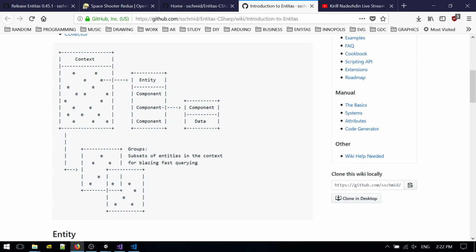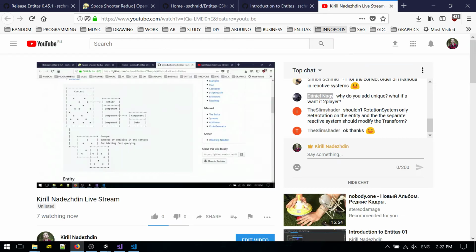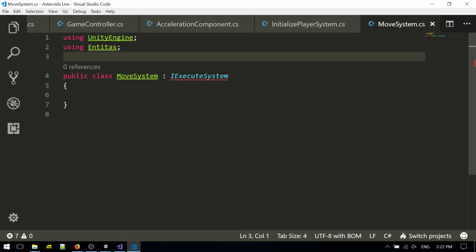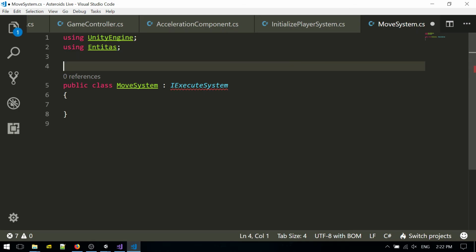So our group will have both acceleration and a view component. But if you want to decouple everything that is Unity based from your game logic, you will also have a position component and all that stuff, and then some gluing systems that will use Unity.